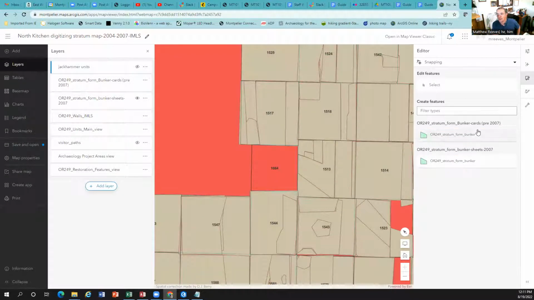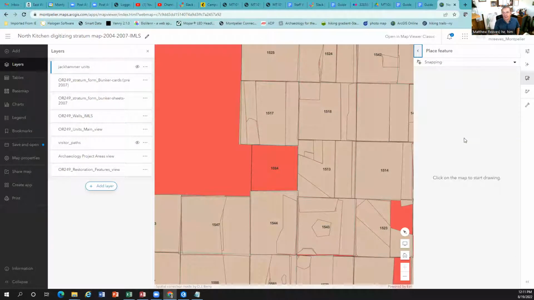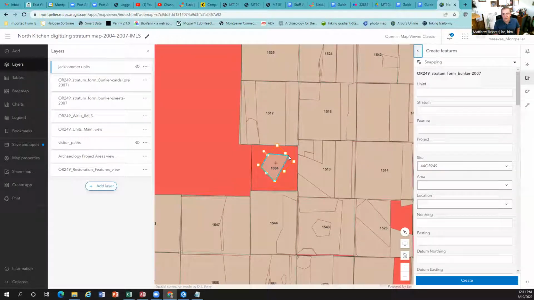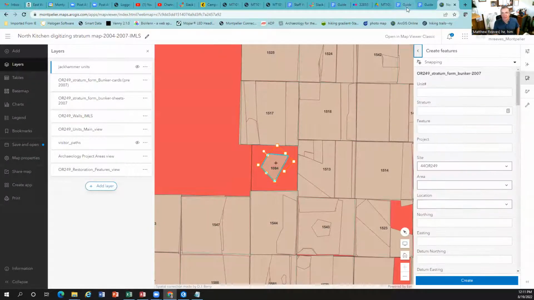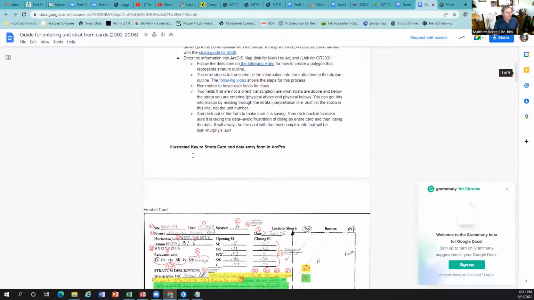Here's the one for sheets and here's the one for cards. You're going to want to choose the one for cards, because when you click on that and you draw in, say, one of your layers, what you're going to get is all of the fields are going to match the guide for the card guide. Does that make sense?